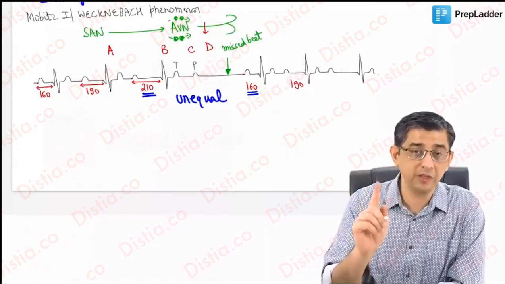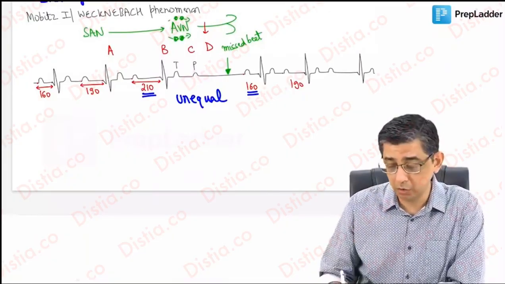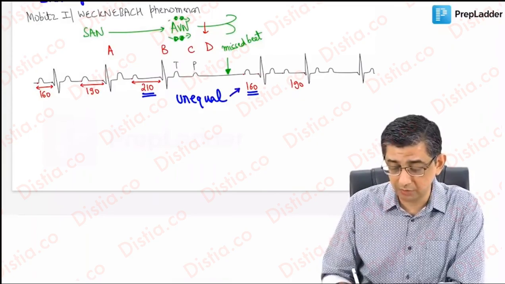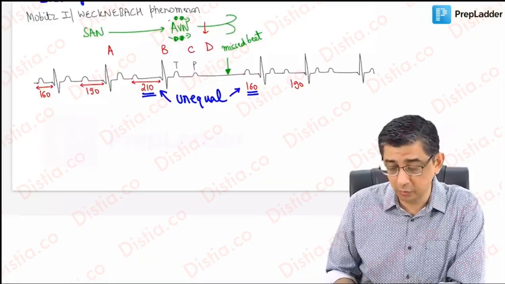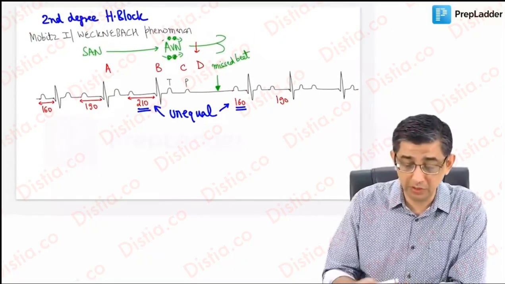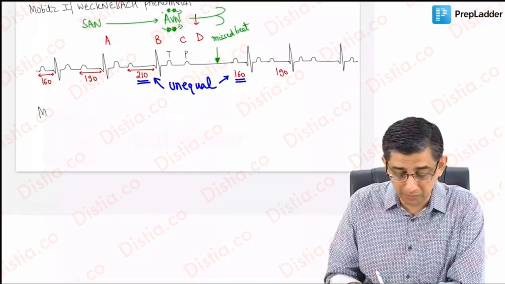I want to repeat this again, guys. If you want to get this question right in under 1 minute, all you need to do is look at the PR interval after and before, and you would definitely be more confident in evaluating Mobitz 1 heart block. In fact, when I'm going to describe or hand draw the ECG of Mobitz 2, you will find this will become even easier.